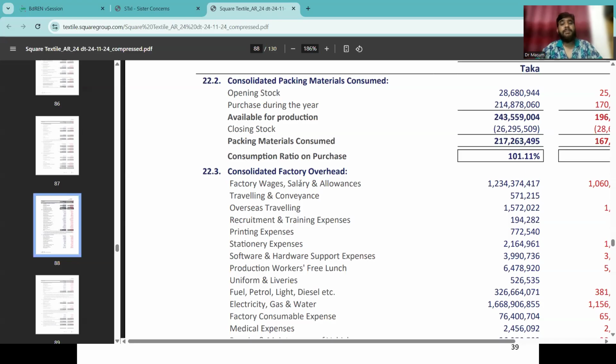And you will check whether they are directly involved. Without their presence, the production process cannot run. They are the direct labor. And indirect labor is manufacturing overhead, factory overhead. What is that? The laborers who are working in the factory, but without them the production process can run. This is known as indirect labor, and it is factory overhead. So am I clear?